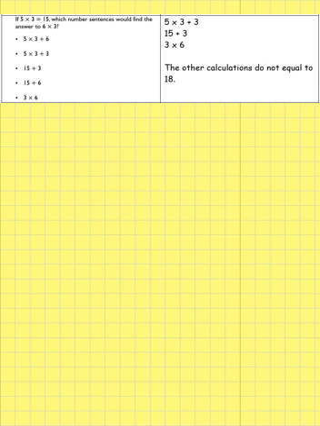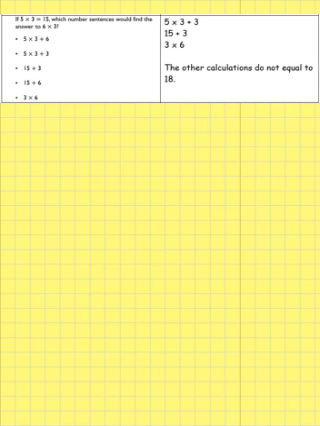So 5 multiplied by 3 would give me 15, plus 6 would give me 21. So that isn't an option. That doesn't equate to the same answer as 18. 5 multiplied by 3, again, that gives me 15. Adding another group of 3 would give me 18. So in that case, it is correct because I'm adding an extra group of 3. It's equivalent to 6 groups of 3.